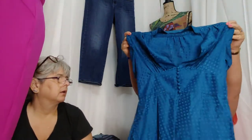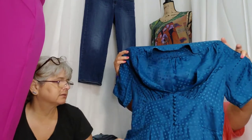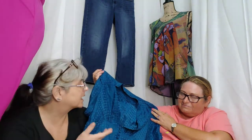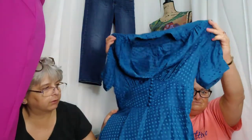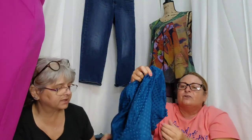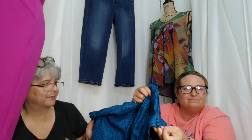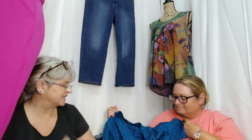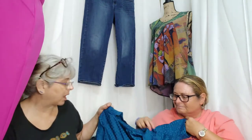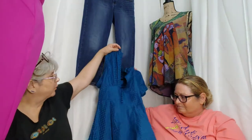Banana Republic, size 4. I thought this was a shirt when I first pulled it out. This is a very cute little dress. Is this not 1940s? Yes, very much. I mean, this is screaming to me, it's kind of like Outlander when she got back from the war, and she had this same 1940s style. I like the sleeve with the three little buttons. Yeah. So definitely a very retro, nice deep V though, a little bit sexy, but it also has good pleating. So if you're heavy up top, it'll fit. What size was it? A 4. So it's a 4, but it'll handle some breastages. I love that dress. As soon as I saw it, I was like, oh my god, that's the 1940s.